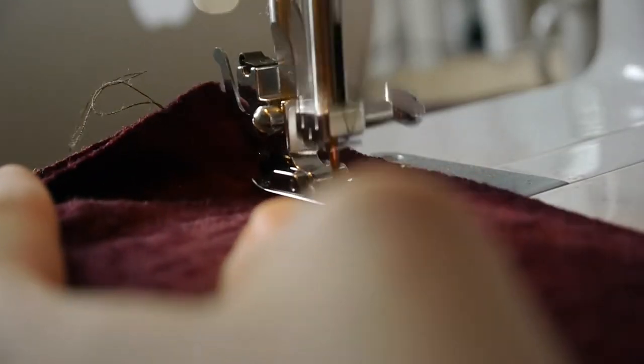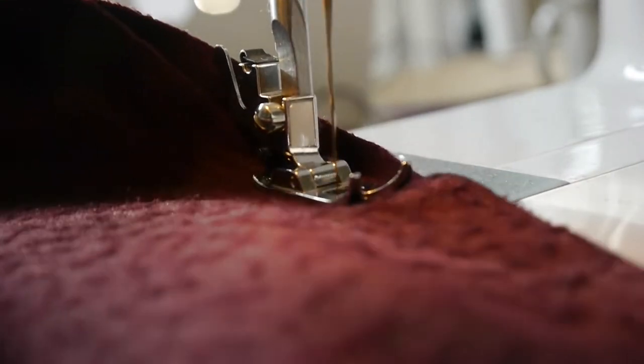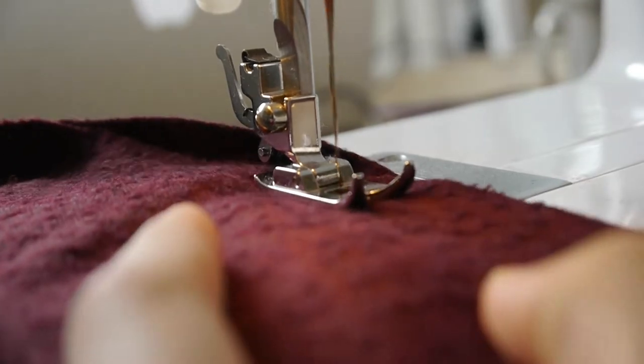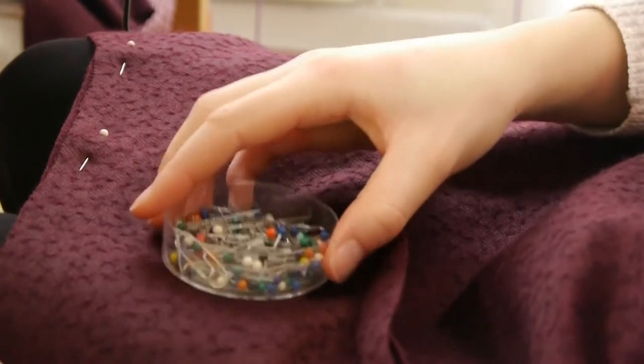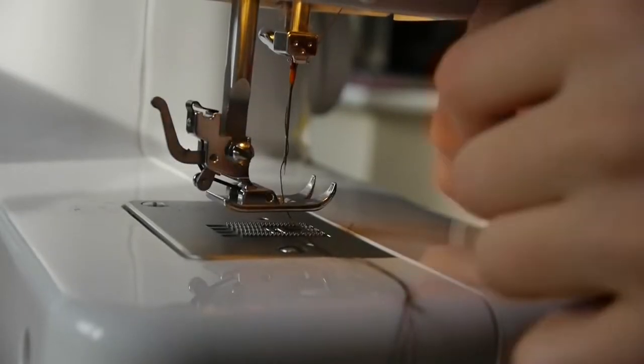Back to the wool. This is a lovely plum burgundy wool blend with about 30% actual wool. It's quite lightweight and I really like the color. Here I am assembling the wool coat shell, except for the sleeves, collar, and facings, which I have yet to cut out.